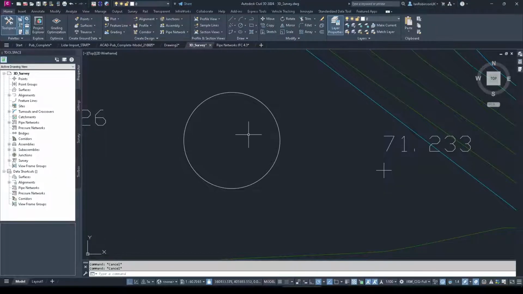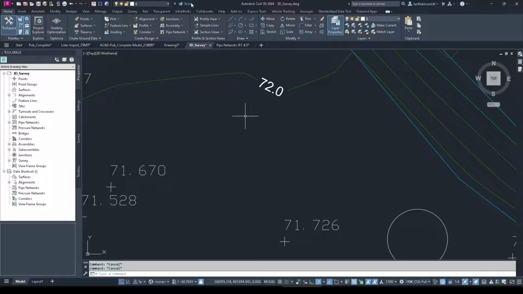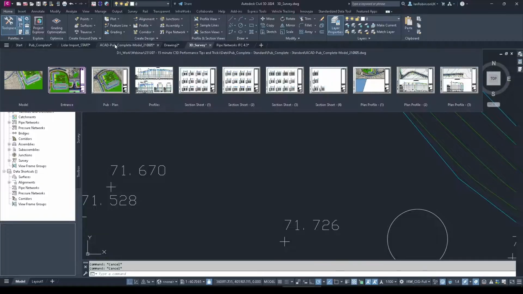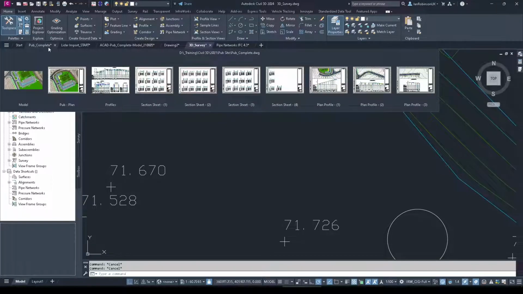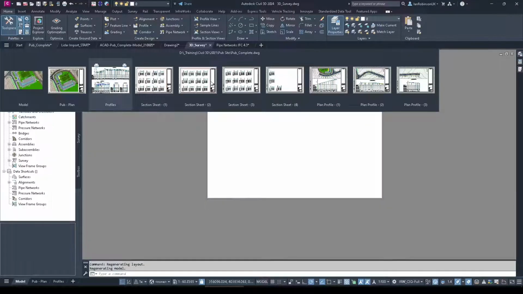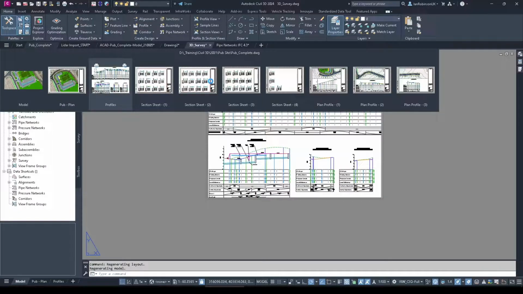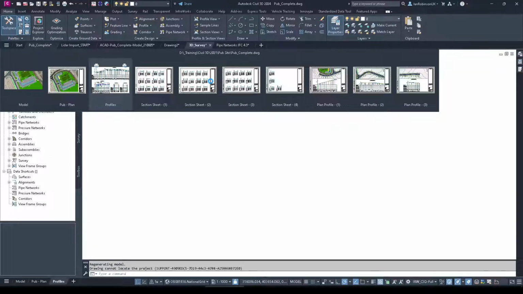Next is a system variable that's really handy to change. You know when you're in AutoCAD and you hover your mouse over one of these tabs and you get all them layouts. And sometimes them layouts, there's a lot of them. If I went into this one here, and then you move your mouse over the layout accidentally, the computer has to wait while it switches the screen, and look how long I'm waiting now, and then it displays it. And then you think, oh, I didn't really want to do that.